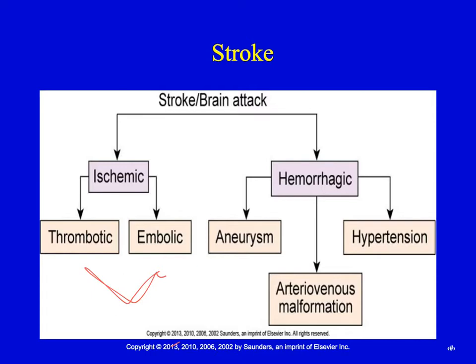which could cause it to open, rupture, and bleed. Hypertension is another one of the main risks for hemorrhagic stroke, because if their pressure is so high, it could cause the arterial wall to rupture and bleed into the brain. Arteriovenous malformation is something that people are born with. It's pretty rare, but it could be a different cause of a bleed in the brain.